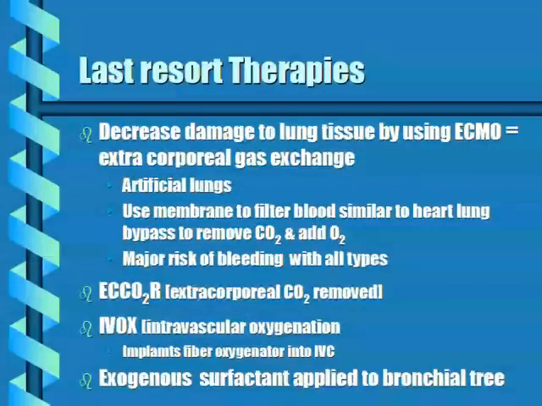Last resort therapies. In order to decrease the damage to the lung tissue, they will use ECMO, which is extracorporeal gas exchange. This is like an artificial lung. It uses a membrane to filter the blood, similar to the heart-lung bypass, to remove CO2 and add oxygen. It causes a major risk of bleeding with all types, and there are 3 types we're going to talk about.